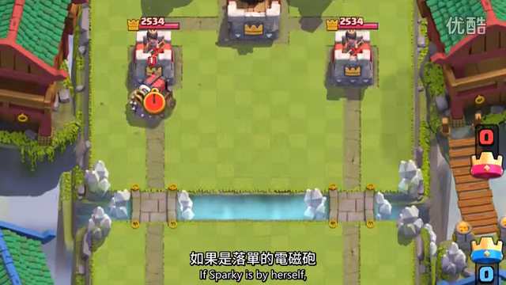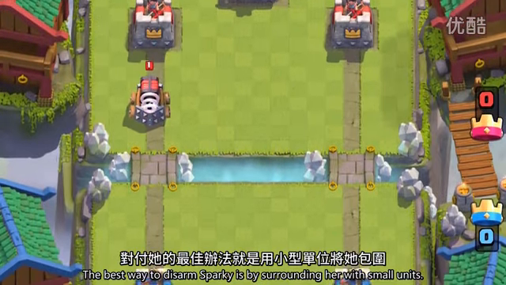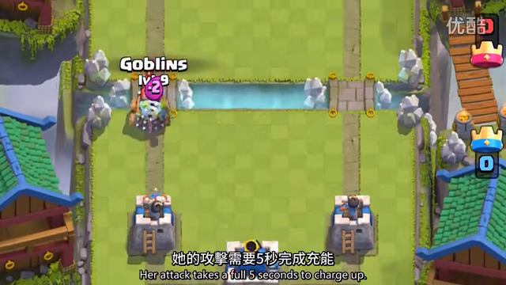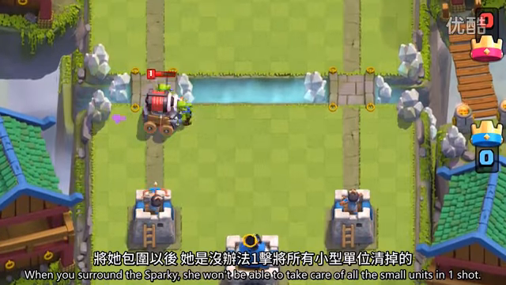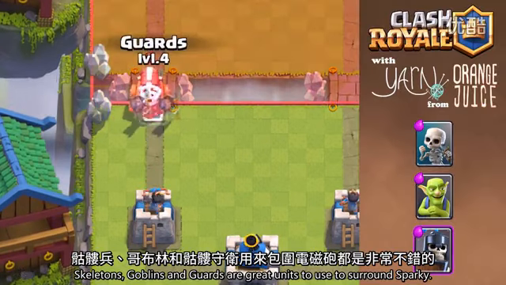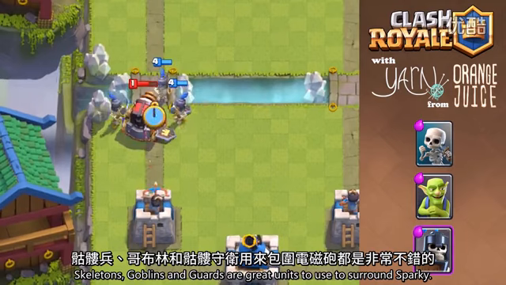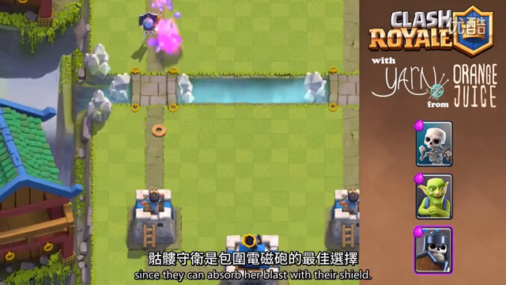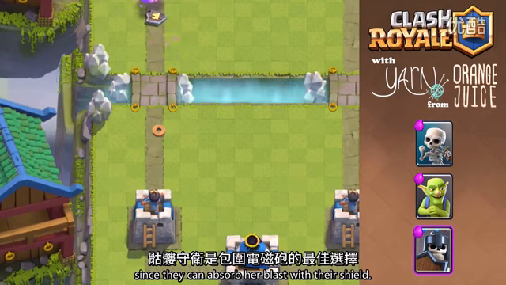If Sparky is by herself, the best way to disarm Sparky is by surrounding her with small units. Her attack takes a full 5 seconds to charge up. When you surround the Sparky, she won't be able to take care of all the small units in one shot. Skeletons, goblins, and guards are great units to use to surround Sparky. Guards are one of the best units to surround Sparky with since they can absorb her blasts with their shield.